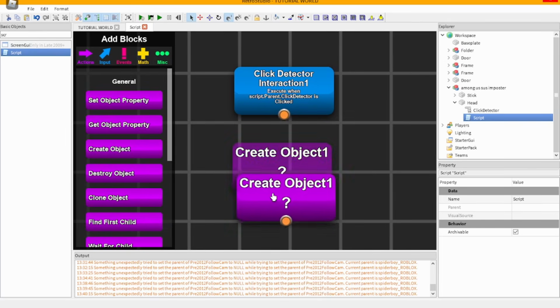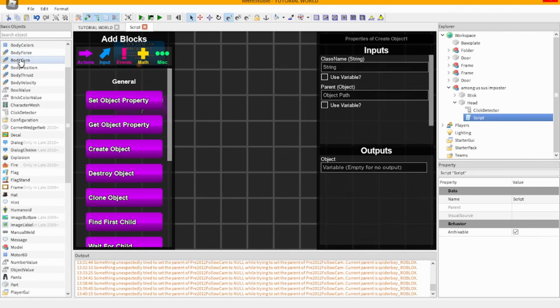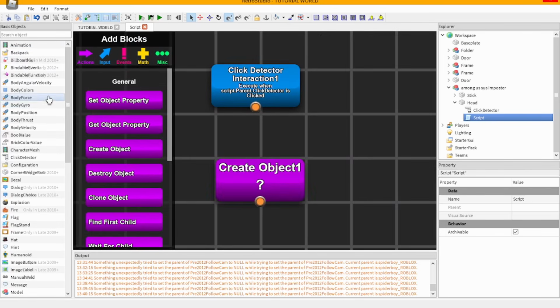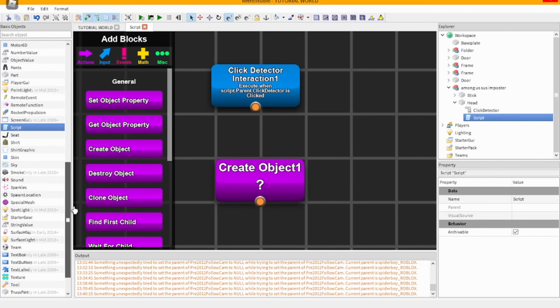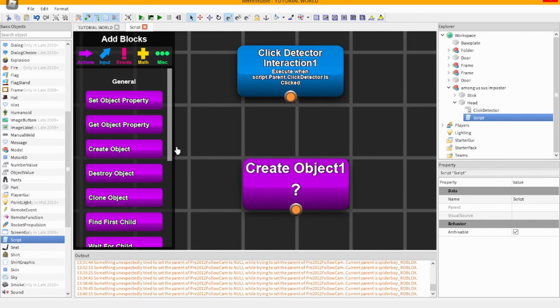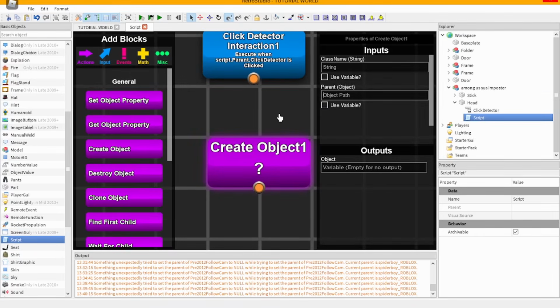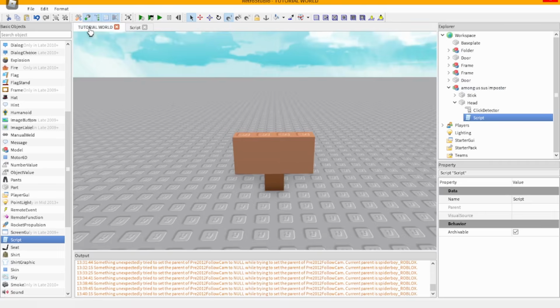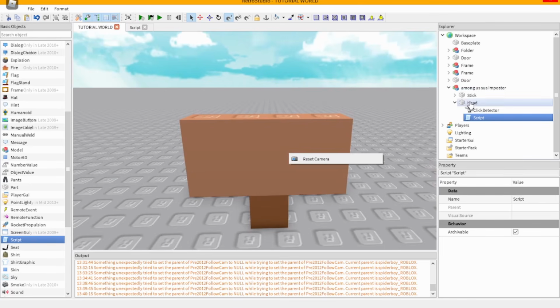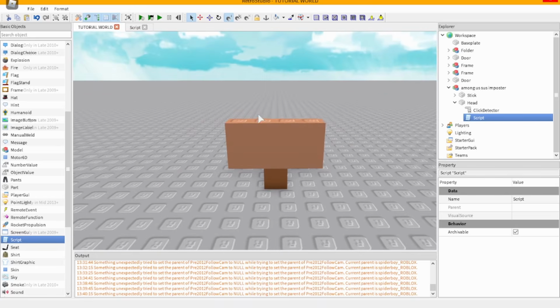What the create object thing does is we need the class name of the object, so what the object is called, like a script, a seat, a graphic, model, fire, explosion. So what it's called and where it's going to be. We deleted the humanoid of the sign, so now it's not going to detect the name tag anymore, and so now it's not going to show any text.